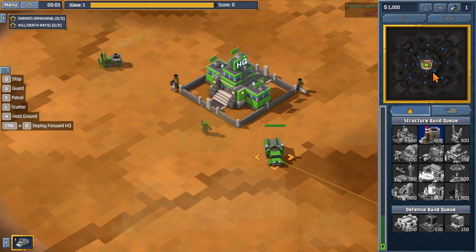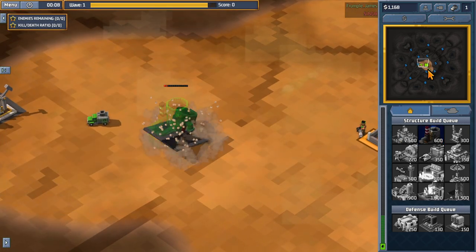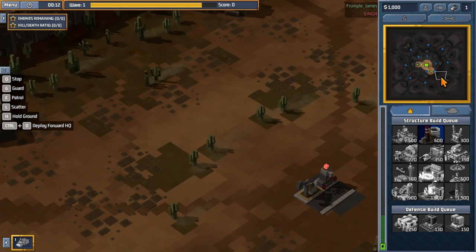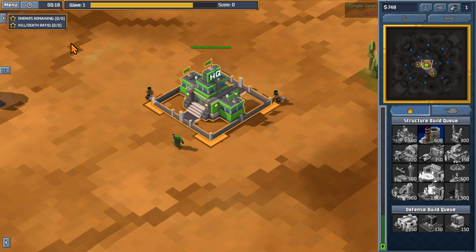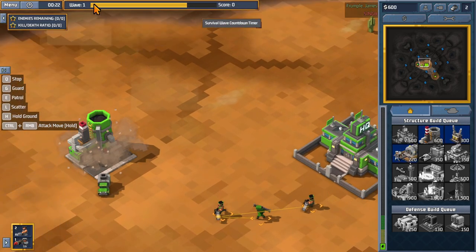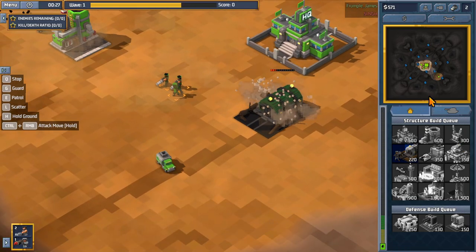Okay, so let's get building there first. Let's get a... constructing. Would that have been better to build there? Let's go here and deploy this. There we go. Now, are we going to get a countdown timer? Complete. Cool, so we're definitely going to want a bunch of infantry.